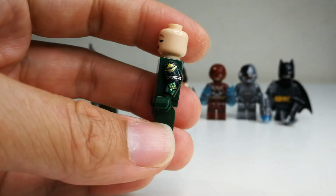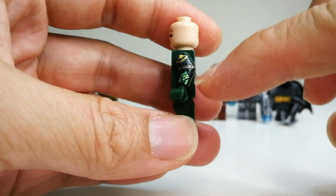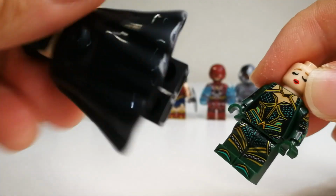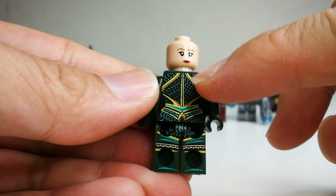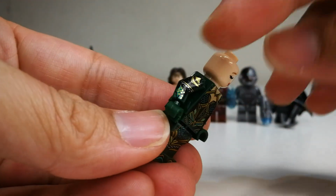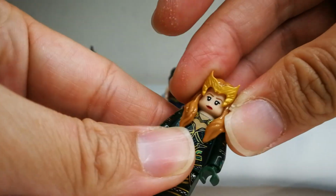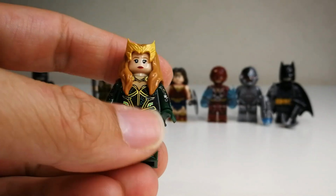Sidearm printing. See, they even had some kind of texture here. The dots, you know, kind of representing the texture in the armor. They could have done that with Superman, but they just decided to go all plain. Mera doesn't come with side leg printing or side body printing. She does come with a very beautiful back printing here. Look at that. I'm impressed with Mera. Same goes for this side. Let's turn the head back. So Mera is very nice. Doesn't look like the actress, but the minifigure itself, it's very well done.